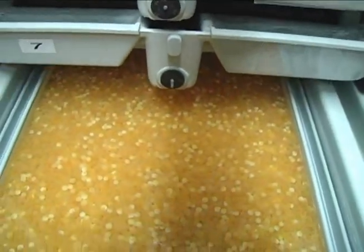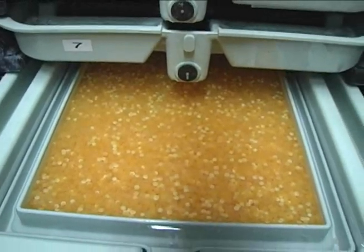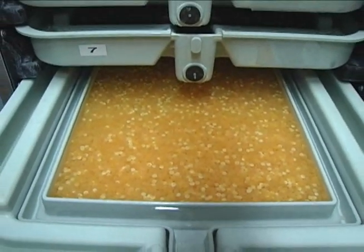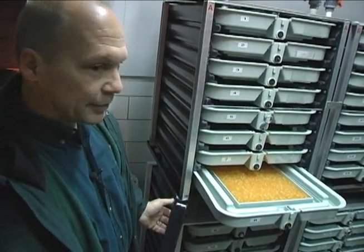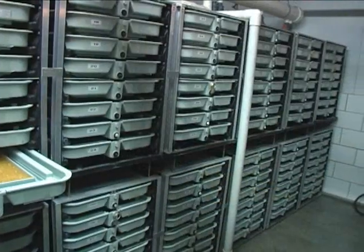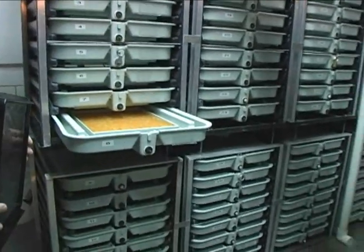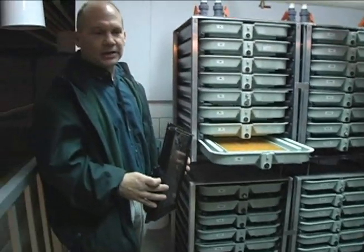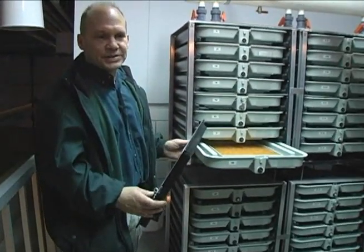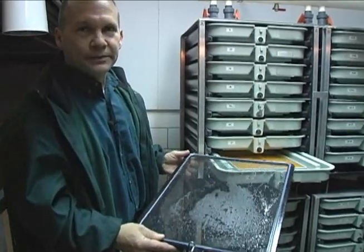The fish will be eyeing up in about another month. We'll pick out the dead eggs with a mechanical picker, and then we'll put them back into the incubator for the second month, and then they'll be hatching around December. Lake trout, we get about 80% live viable eggs. Splake, we get 55 to 60% viable eggs when we mix 2 species. And the brook trout will get about 80 to 88%.